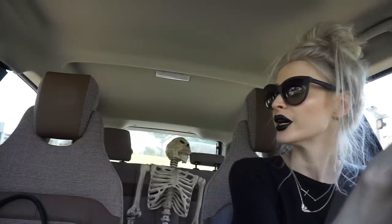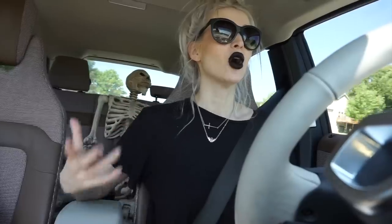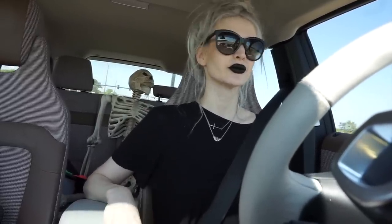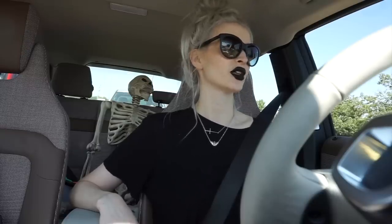Another day, another messy bun — let's go, Mr. Skeleton! I forgot my allergy pill but I'm only going to one place so it won't be too bad. Just running to Home Goods because we haven't gone to that one in a couple days, so they should have more in stock. I'm really looking for spooky mugs — with Home Goods you have to check in throughout the week because they put stuff out constantly. I've gone every day this week!